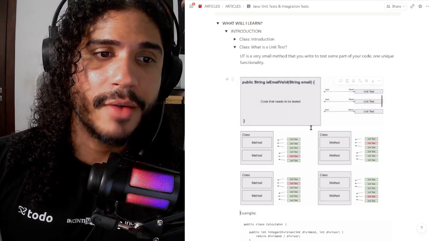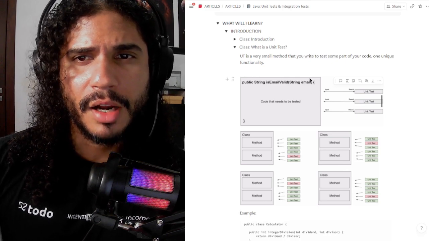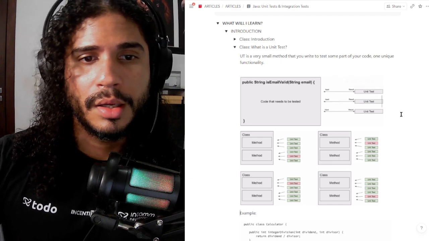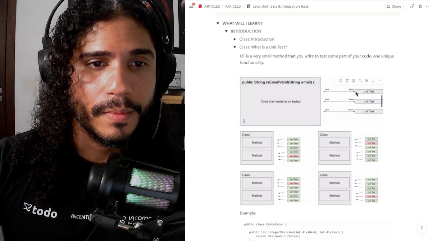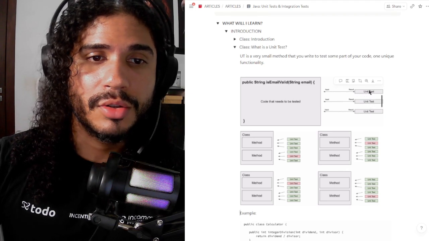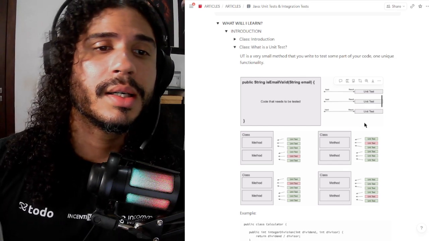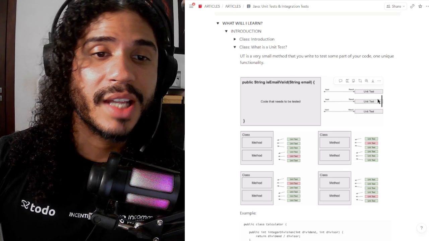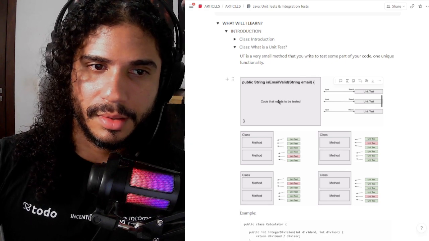For this functionality, I will have a lot of validations to check if the email is valid or not. Because of this, in this graph, I'm representing that I have 3 unit tests. I can have more or less, it depends on my goal. 3 or more unit tests to test one unique functionality.